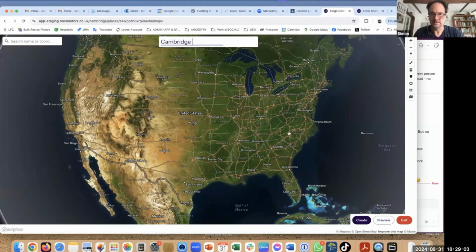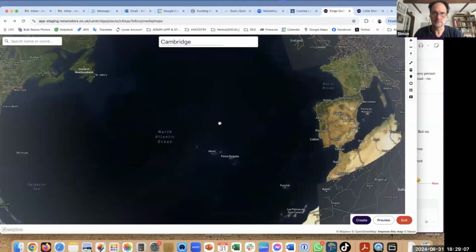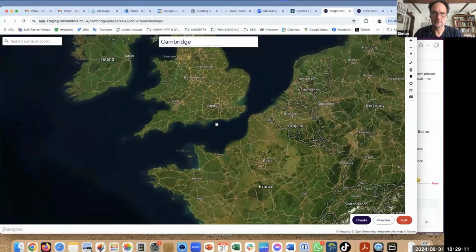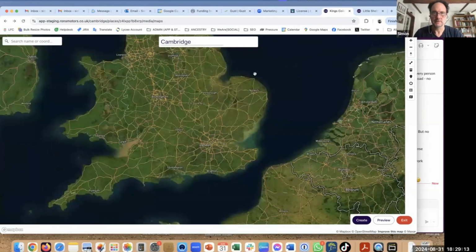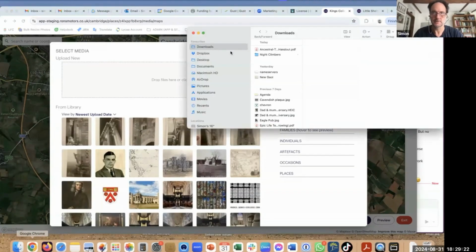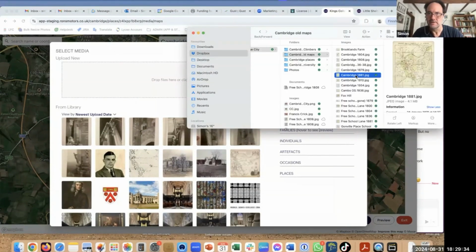Cambridge, the year I'm going to use, but let's go to Cambridge. That's a little bit fiddly, but what you can do is I'm going to go and find a map I haven't used before. Go with 1881.